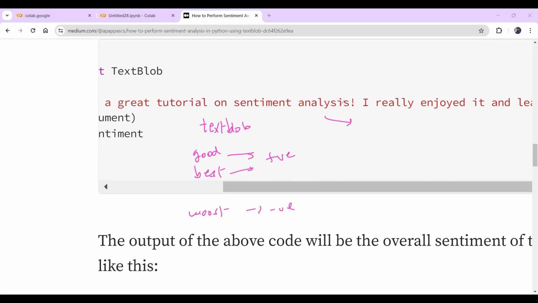And for every word it attaches some kind of score. For example, the score for very good will be very high, like it will try to give it a score of 1. But the score for an okay word will be kind of medium, like 0.5. So for every single word it tries to attach some kind of polarity score. For every sentence it will check how many words have a score greater than 0.5, which says it's tending towards positive.